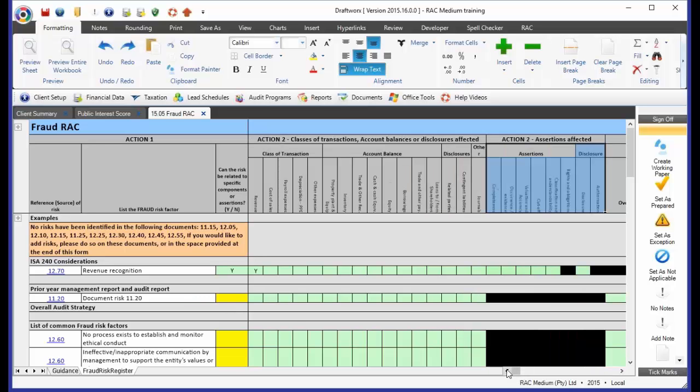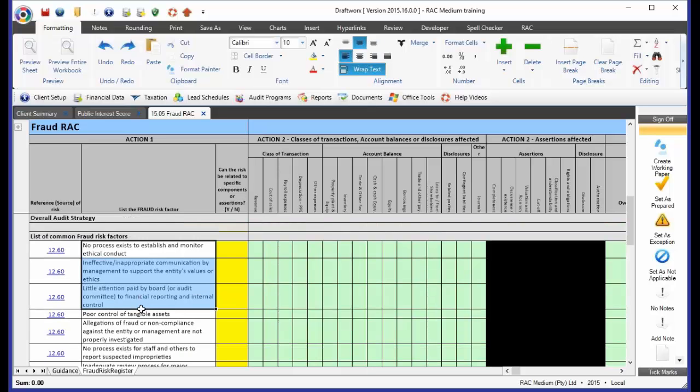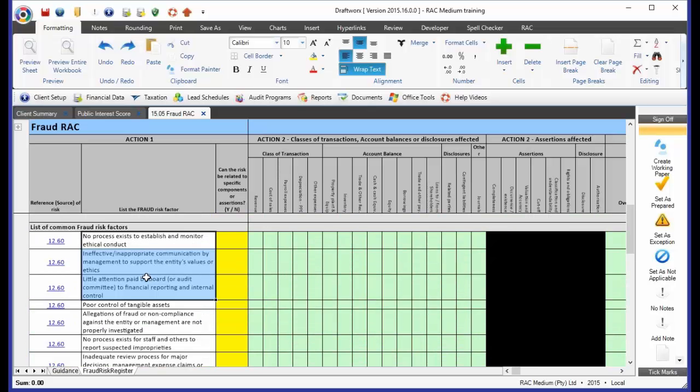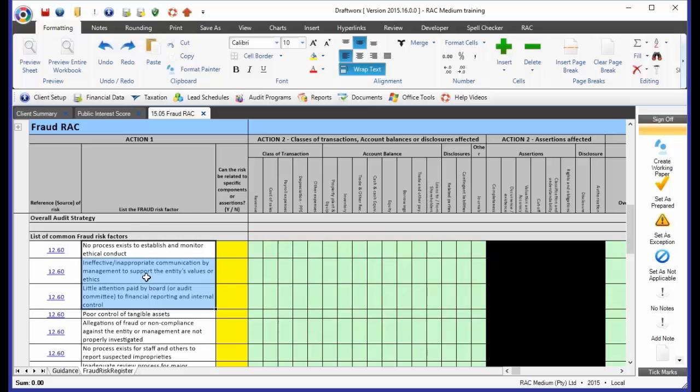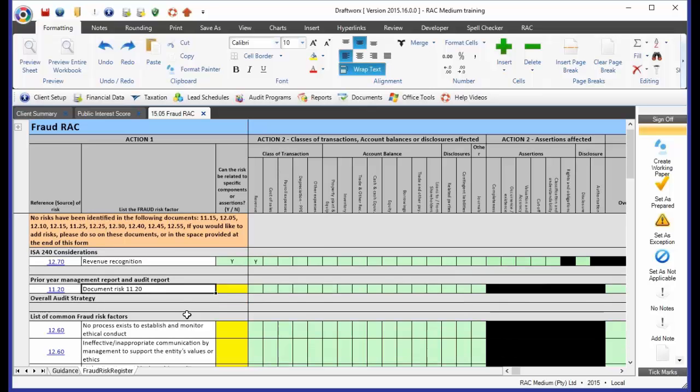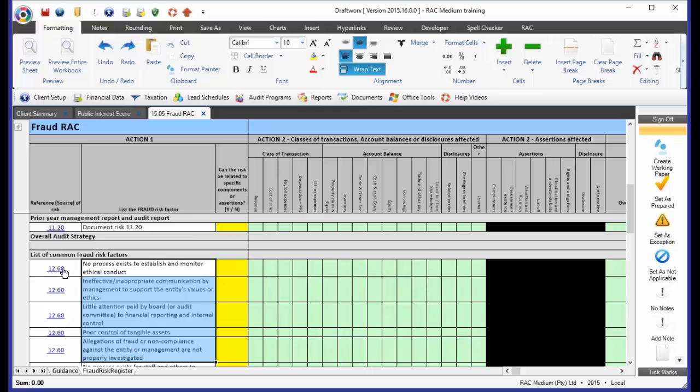Okay, so here we are in my fraud RAC 1505, and what the document automatically does is pull through all of the risks that I've recognized. Now I just went to 12.60 and selected a whole lot of them here so that we could have a look at them together and go through the assessment process. But this is the crux of what's happening here. We have our revenue recognition risk. In this file, we didn't have quite as many estimates, or I marked all the estimates as not a fraud risk. Otherwise, your estimates would also be listed under 12.70, the ISA 240 considerations. We've got one risk that we documented in here from 11.20, and then we have a number of risks that I raised just in 12.60 for discussion purposes.